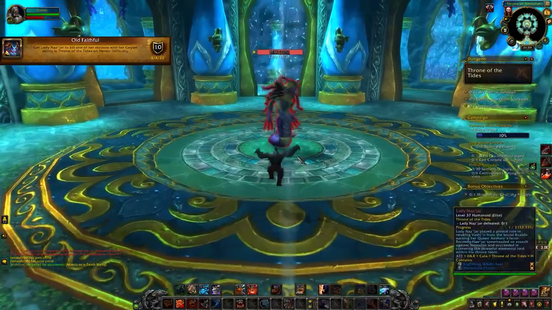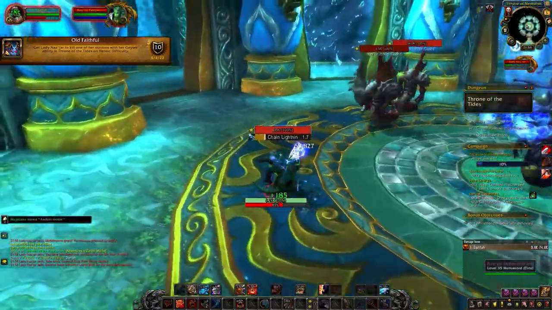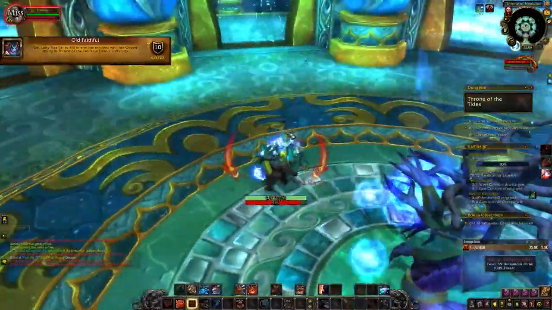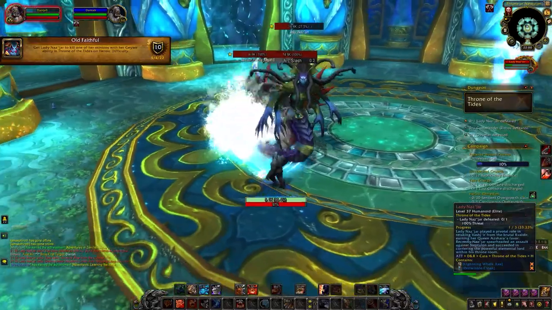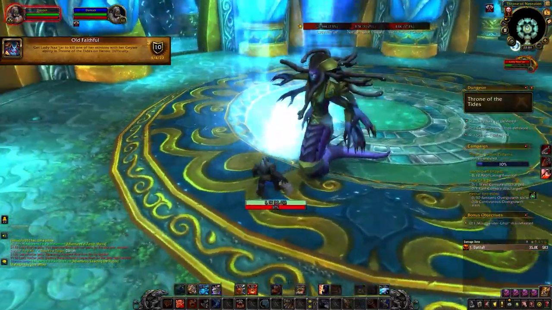Okay, so next up is Old Faithful. So this achievement is easy as well. All you gotta do is just unequip your gear and right click the boss. Whenever you do that, she will start phase 2. She will basically start channeling this ability for like a minute or so. And whenever she is doing that, there will be these adds spawning. Now you can kill the ranged adds, those are the female nagas. You gotta keep the melee ones alive.